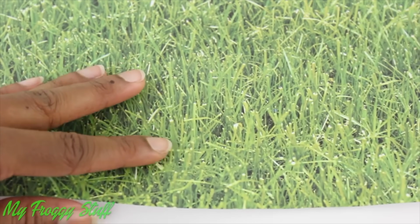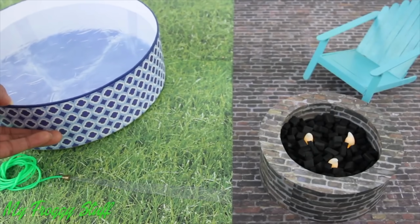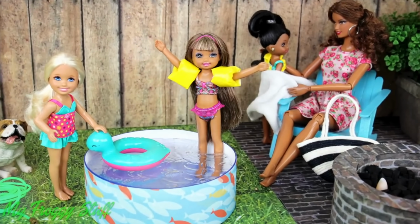Glue scrapbook paper onto foam board for an instant yard so the dolls have somewhere to enjoy a sunny afternoon. And you're done. Happy crafting!